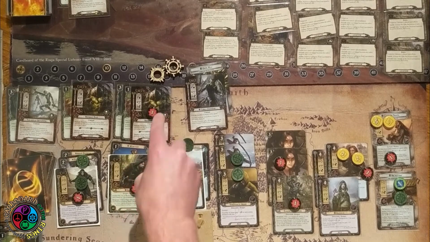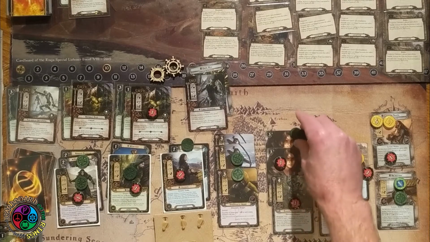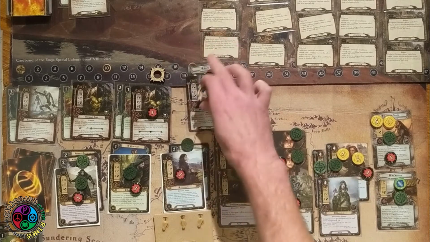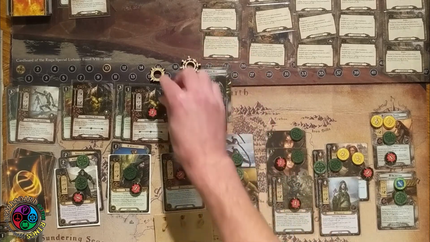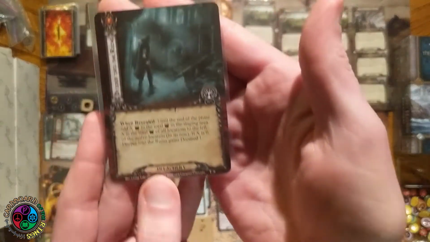I played Wingfoot on Damrod, so what you can do is you name what card type you think is going to be revealed by the encounter deck, and then if you are correct, you get to ready the attached character. And it's a great card for this quest because there's no location, so you have a 50-50 shot of getting it right. So I'm just going to say enemy every time. So we're sending 20, and it's not an enemy, it's a treachery.